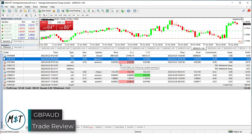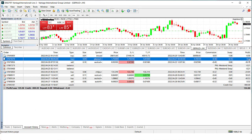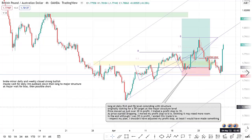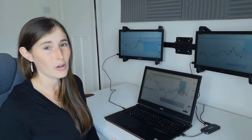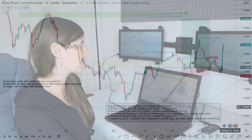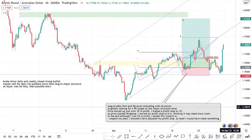The next trade on the list is Pound Australian, and this was actually my worst trade of the week in terms of trade management. I actually made a very tiny profit of 32 pence, which basically just covered the commission and swap fee. Here is the screenshot for Pound Australian — I took a long position. I felt like I had my analysis spot on and the trade was looking really well. At one point it was up just over 3R, meaning three times what I was risking. But my profit target for this trade was actually 5R — I was aiming for a retest of a major structural level — and price didn't get that far before it came back down.